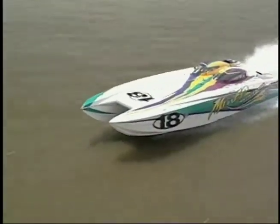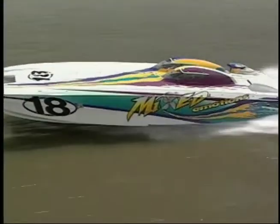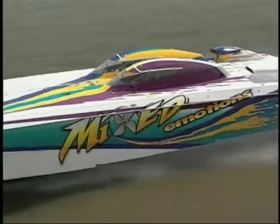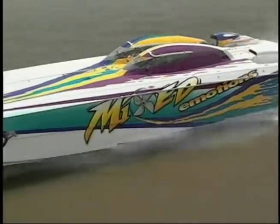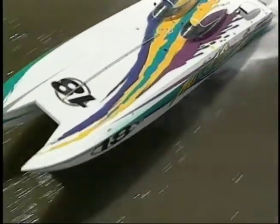With all that power and all that speed, they're going to have their hands full all day, the father and son team, trying to catch this boat right here, mixed emotions, because Doc Galea, if he wants to, can pull 145 miles an hour out of this rocket ship. And in those air-conditioned canopies, that's probably the last we're going to see of this boat all day long.